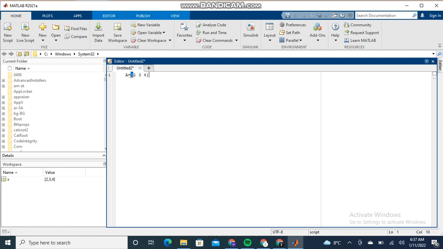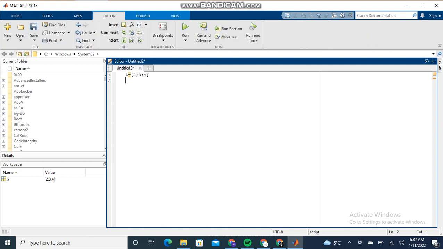If I add a space here, it would be a row vector. But if I add a semicolon here, it would be a column. If I run this thing, we need to save this first.